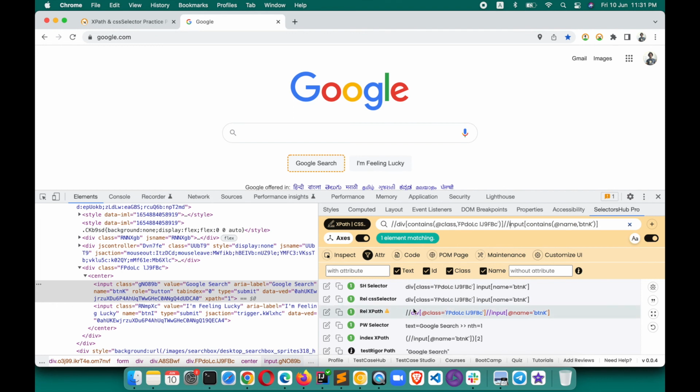So similarly, it's your choice. You know whether it's static or dynamic, and accordingly you can check and choose the attributes here, and that's how you can generate these selectors. So that's pretty much about the attribute filter, guys. I hope you like this feature, and this will help you save a lot more time.